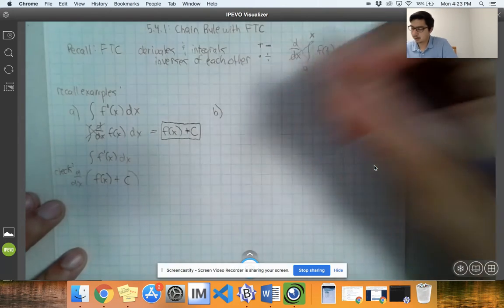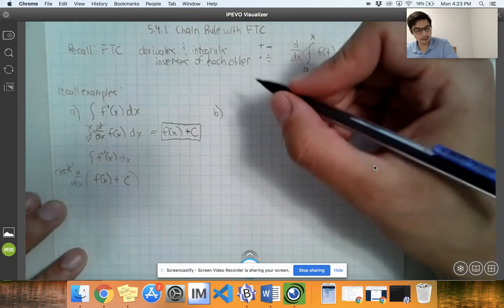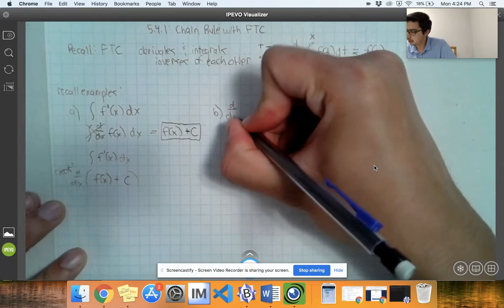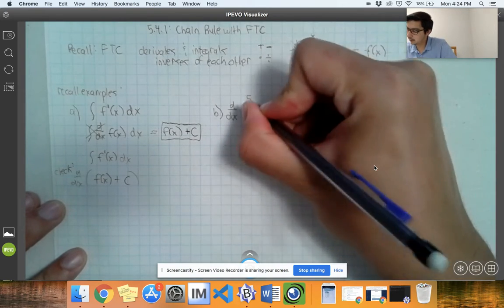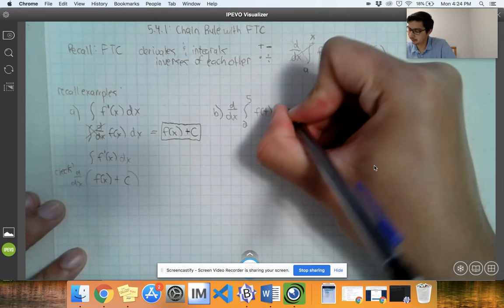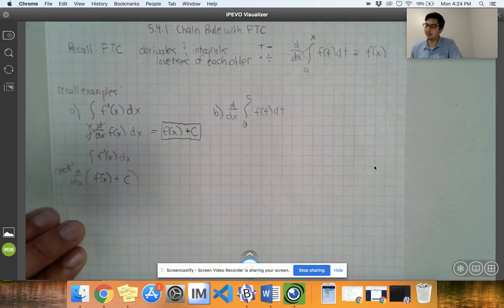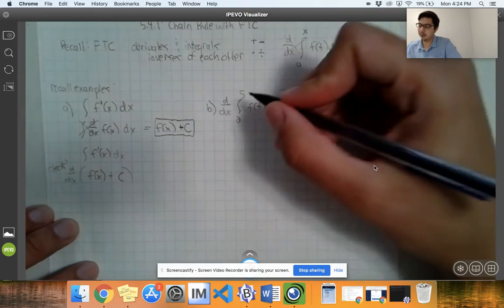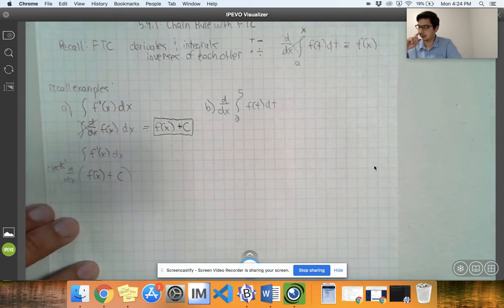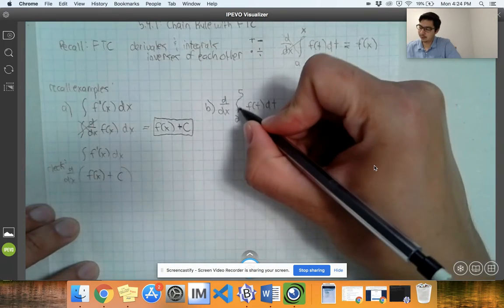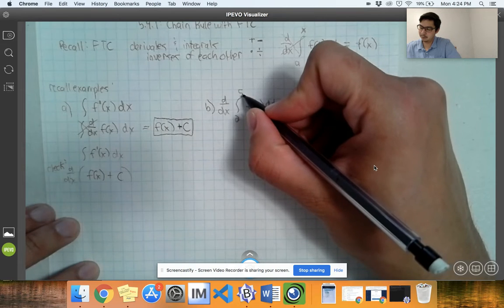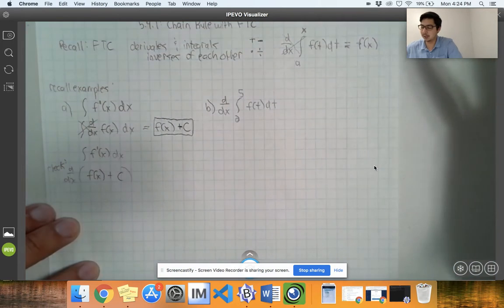B, what if you had the example of d dx of the integral from 2 to 5 of a function f of t dt? Now, what would that be? Just be careful. You might think they cancel out, it's f of t, but try to understand this a little bit first before we just go straight to what we think it is. If we're finding the area under the curve from 2 to 5, well, that's a defined region. That's going to give us a number answer, right?